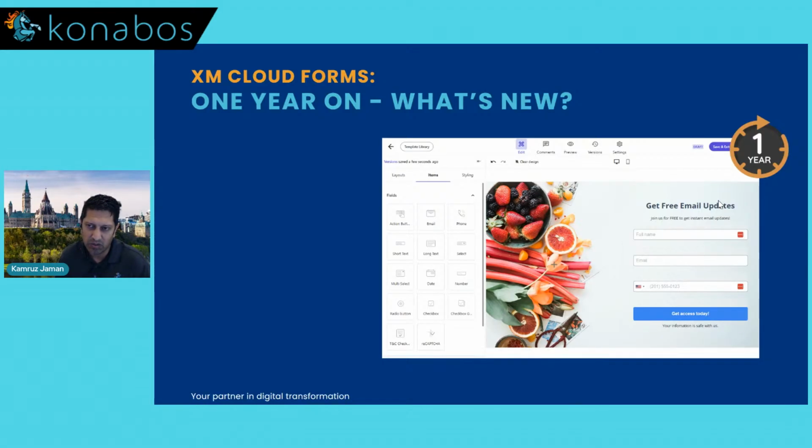Unlike previous releases of Sitecore on-prem, the XM/XP versions, where there'd usually be a big release and then a whole heap of noise saying, hey, these are all the things that have been released, in the cloud world, these features are just happening and getting released all the time. So sometimes it's a little bit easy to miss them because we don't have that big release notice, if you like.